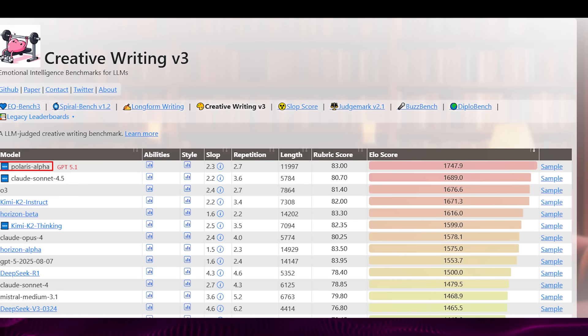Creative writing is pretty much the top score above Claude Sonnet 4.5. So while it doesn't surpass Sonnet in the coding area, if you're using this model for a creative writing story or just general writing day-to-day tasks, you'll notice that GPT 5.1 has more nuance and is overall better. A small change, but something to be aware of for those using it in writing projects.